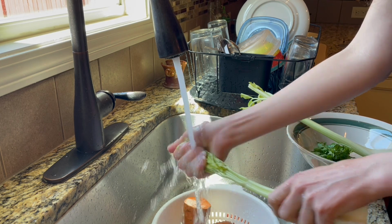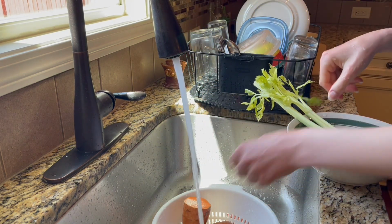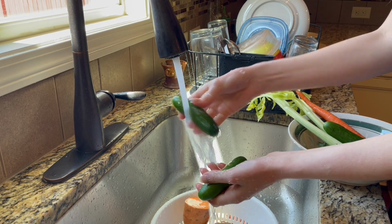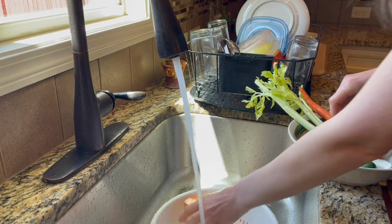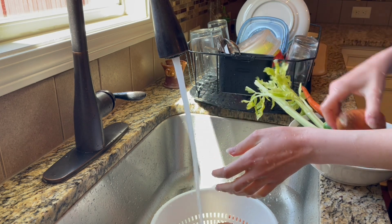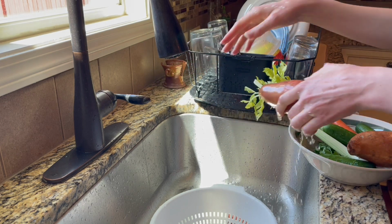There are lots of different ways that you can meal prep. One way is to prep each ingredient and then assemble them or cook them later on. Another way is to make each individual recipe and just store them as is. And then another way, taking it another step further, would be to actually create each individual meal container for whatever meal that you are preparing for. And in this video, we're talking about lunch, so preparing each individual lunch container for the week.